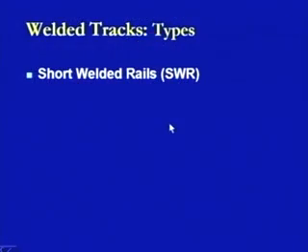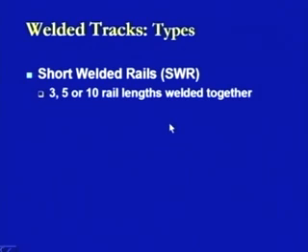Now, based on these welded sections which have been provided, the overall tracks which are being jointed can be again classified. They can be classified as short welded rails, termed SWR, which are in general a combination of 3 or 5 or 10 rail lengths welded together. It means if you are talking about 10 rail lengths welded together in a broad gauge condition, it is going to transform into a 130 meter rail length, whereas an individual piece is 13 meters rail length. So, this is how we have removed the number of joints in this case.